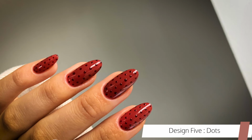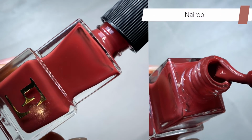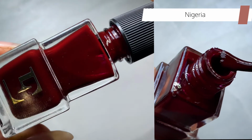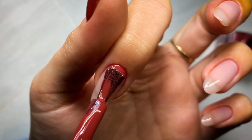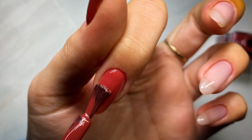Now we're on to our final design. This is Dots, which I feel like is such a classic and well-loved look. So I'm going to be using a beautiful rosy nude colour as the base and then going in with the darker mahogany red for the polka dots. You could use it in the opposite way round if you wanted, or a different colour combo.